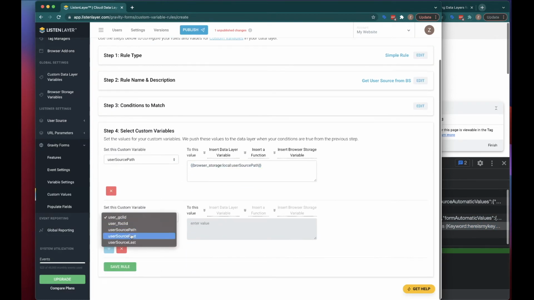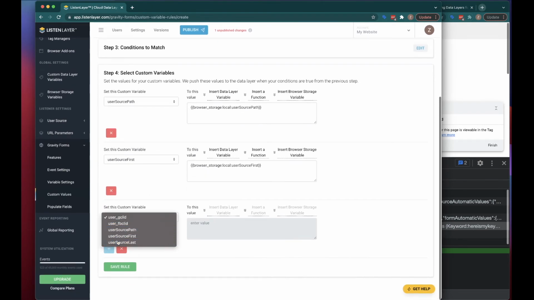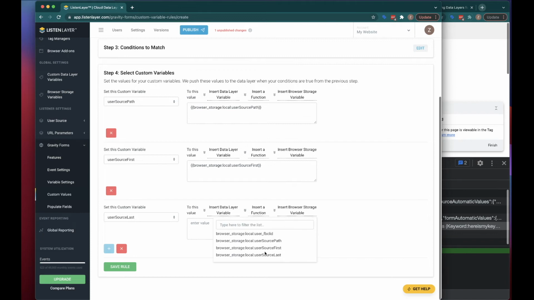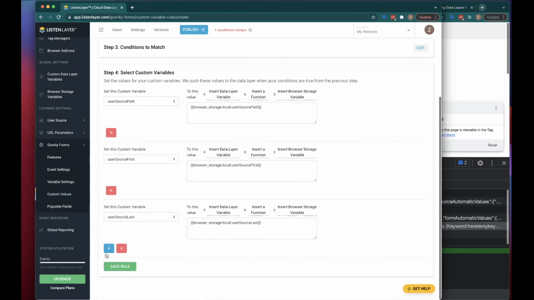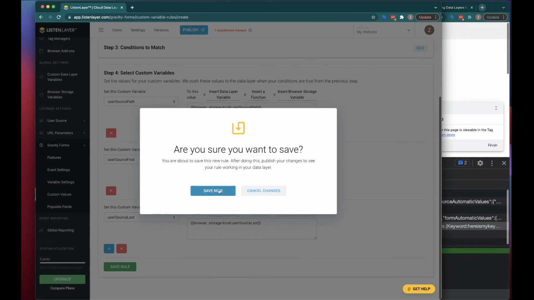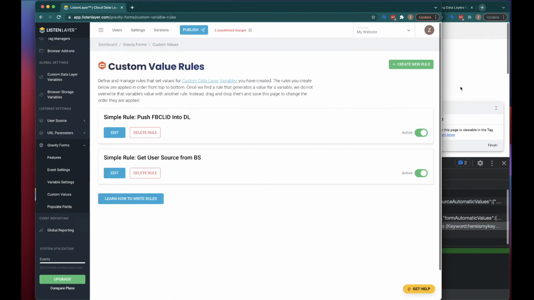And we're going to get first, and we're going to get last. So now when this condition is met, we're going to get the values out of browser storage and put them back in the data layer. And again, the really powerful thing about this is that local storage can be available at a moment in time when an important event occurs, and I can do something with that in Google Tag Manager.